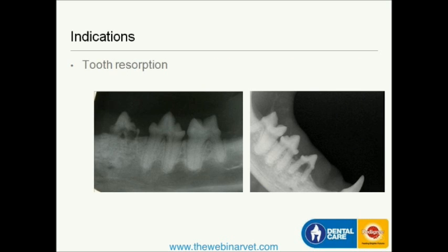Tooth resorption — I don't need to tell anyone doing feline dentistry how common this is. Research puts the figure anywhere between 35% and 65% of all cats suffering from this in their lifetime. There are two specific forms. The current accepted terminology is just 'tooth resorption'; we used to refer to it as feline odontoclastic resorptive lesions, or FORLs. One type involves resorption of the tooth substance and replacement by bone — the tooth literally starts to disappear and is replaced by bone. In the other type, Type 1, we see resorption within the tooth but the tooth root is still present.